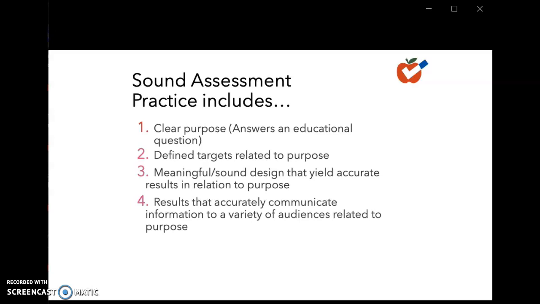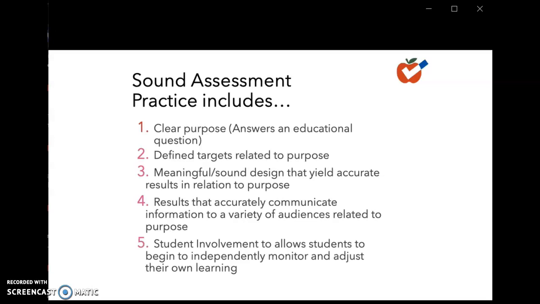Those results communicate information, and we want to make sure that information about the results can be clearly shared with a variety of audiences related to the purpose.